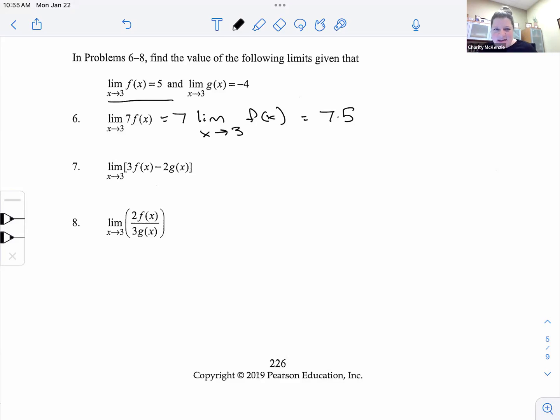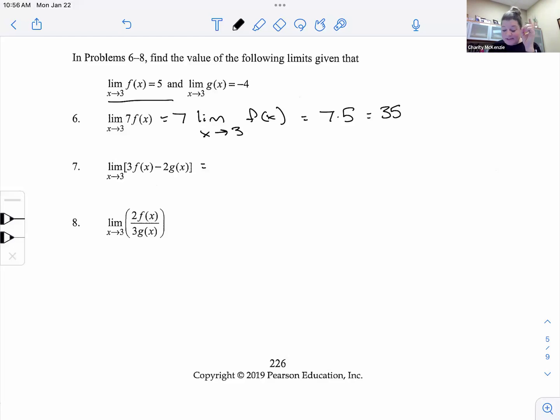They have to give me that. But basically, you can take a value out and just times it. So 7 times 5 is 35. And that's your answer. So I know that seems a little tricky, and a lot of people get stopped up on these, and I don't really want you to spend a ton of time on them. They're really not our main idea, but they are properties that are allowed.